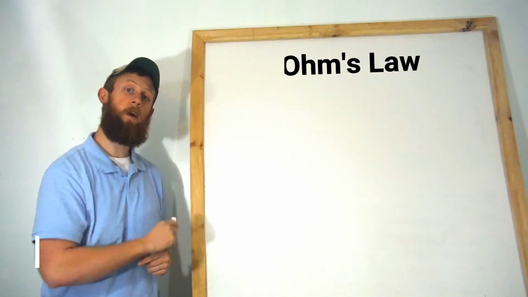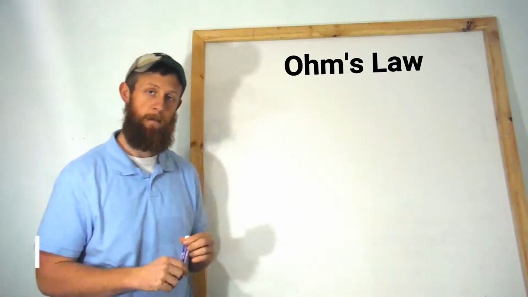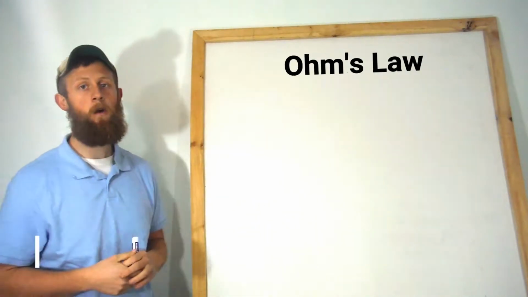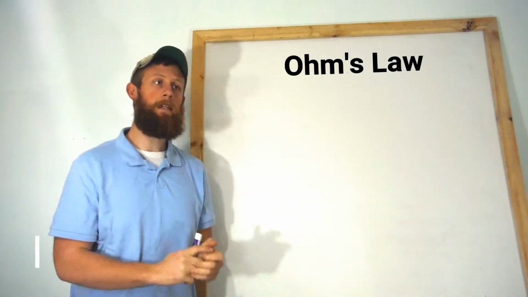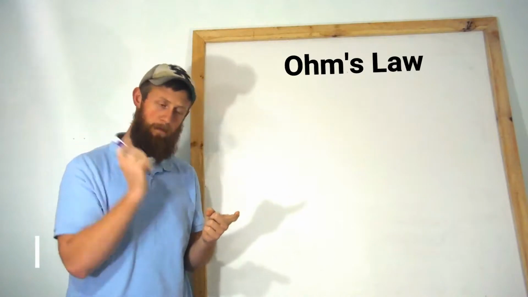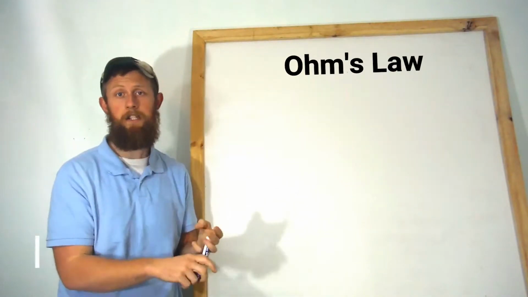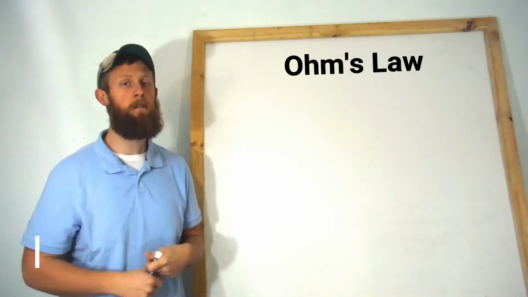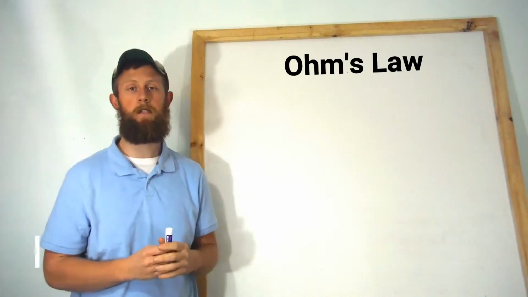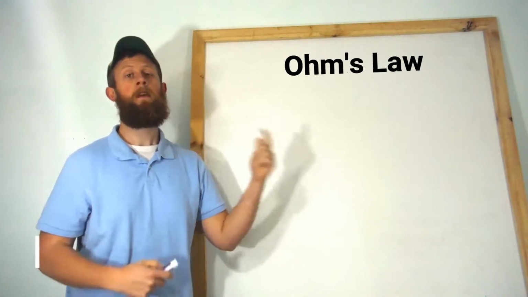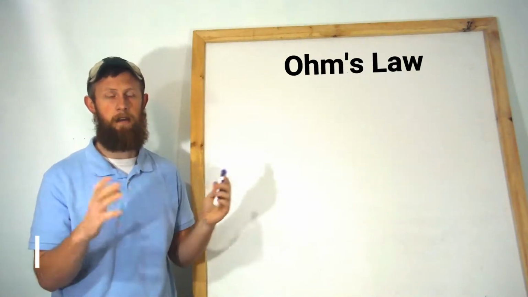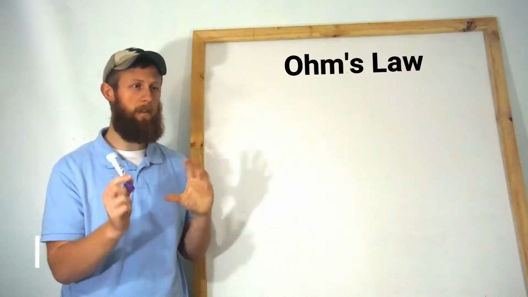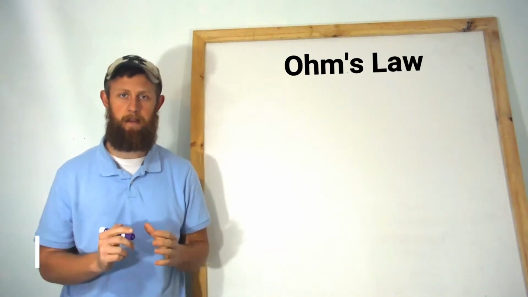This is the last video in this first half of the electricity series, and in this video we're going to talk about Ohm's law. So in the last video we talked about how to calculate volts, amps, and wattage, and we talked about that West Virginia formula, which was watts equals volts times amps. Ohm's law is very similar in how you work it and how you find it, but it's got a few different variables in play there.